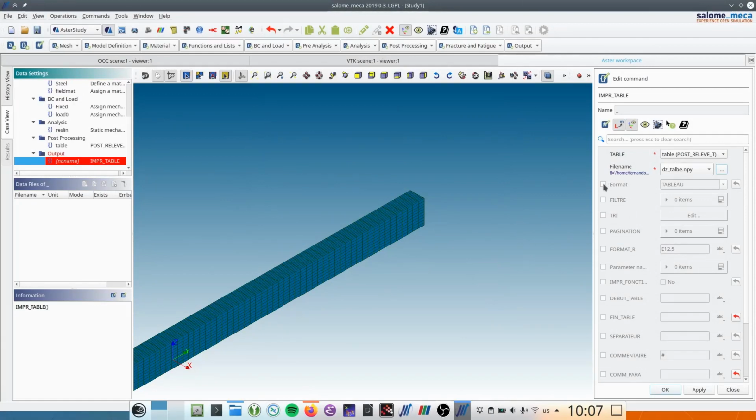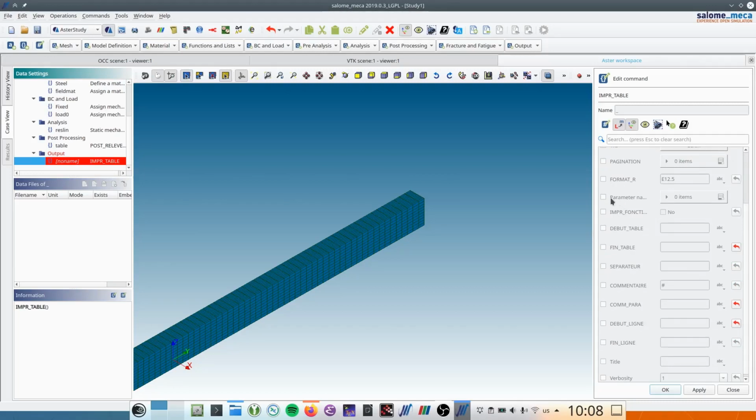In order to see what is being output, click on the format and leave it at tableau. This is not correct and this won't work with OpenTurns. However, we are first going to run a simple simulation to see the information that's been output into that table. It is also very important that you name your parameter.